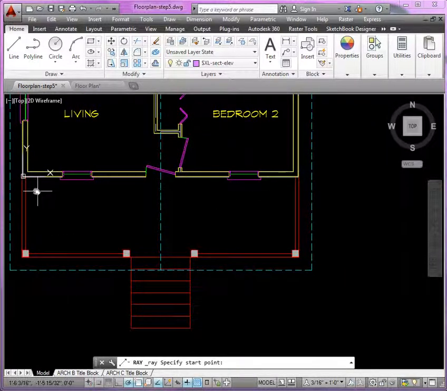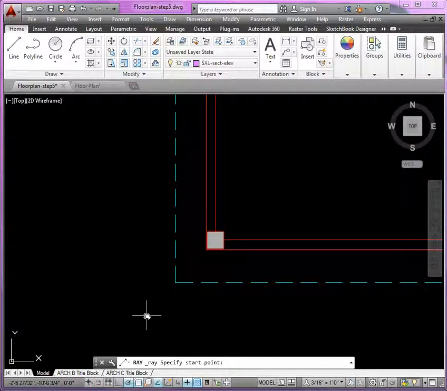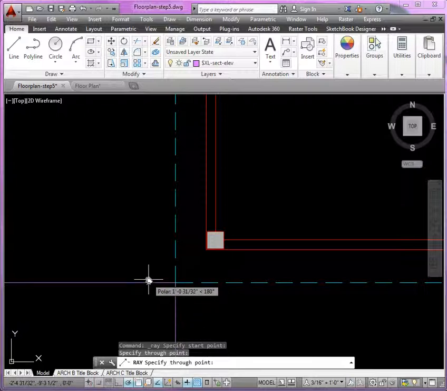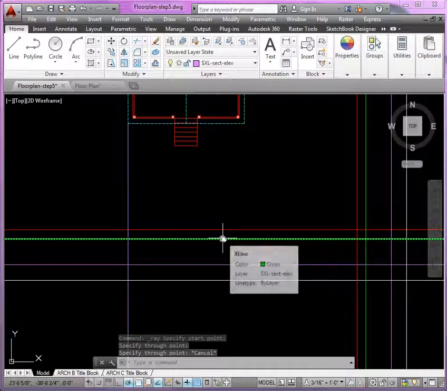For this facade, you would see the two windows and the door. Just think about everything that you're looking at if you're standing on this side of the facade. From left to right, we could start here with the roof eave, project a perpendicular ray into the area of where you're going to have your elevation.